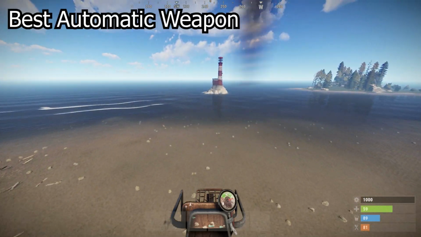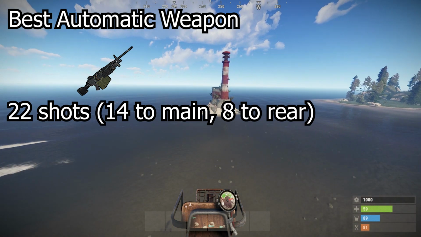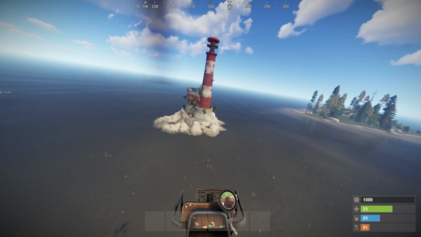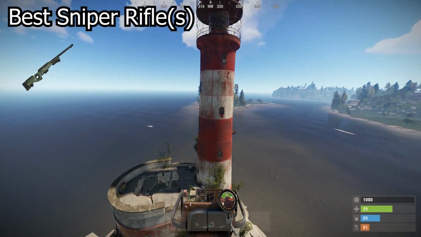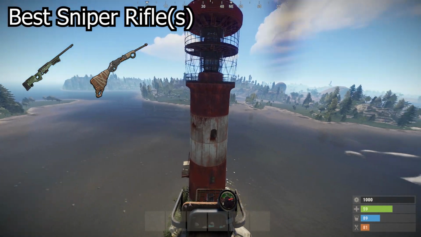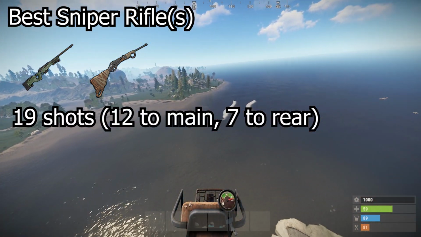The best automatic weapon is the M249, with it requiring 22 shots to take down the heli, 14 to the main rotor and 8 to the rear one. And finally, the title of best sniper rifle is tied between the L96 and the bolt-action rifle, with both of them only taking 19 shots to kill the heli, 12 to the main rotor and 7 to the rear one.